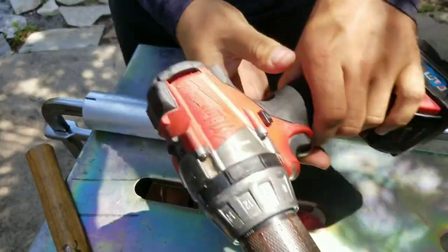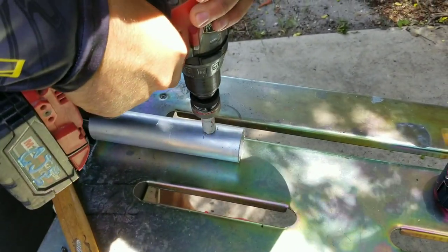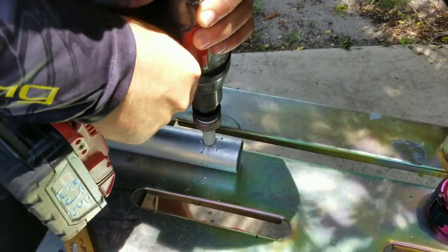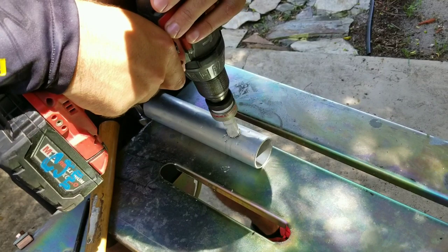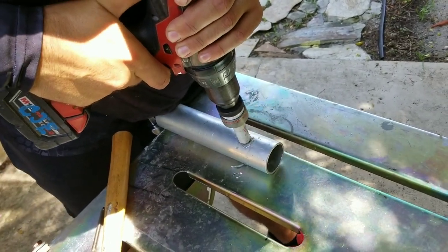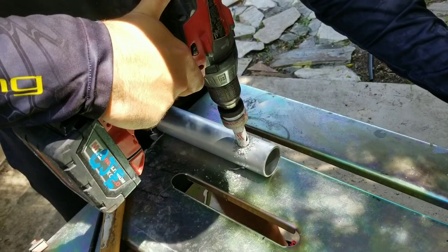I'm going to take this three-quarter inch hole saw bit and drill in. The trick is we're working aluminum, so you want to go kind of slow. Get her started and put a little bit of cutting oil on her. Here's the trick - if you go too fast you're going to break your drill bit. So what I do is put the drill into reverse and go slow backwards. It creates a nice groove for the hole saw to start without breaking your drill bit. Go slow because it'll still catch and snap your drill bit off. Add a little more cutting fluid as you get down - makes it easier on your tools and makes them last longer.